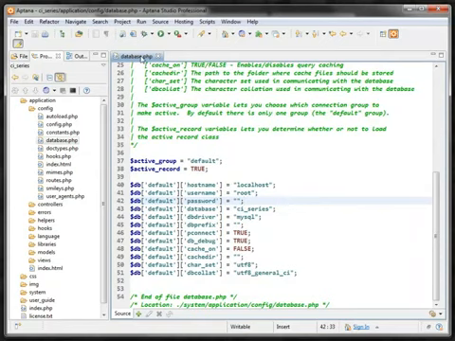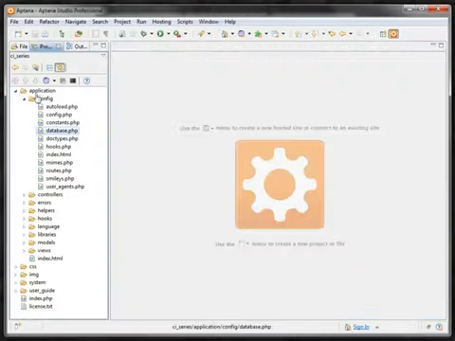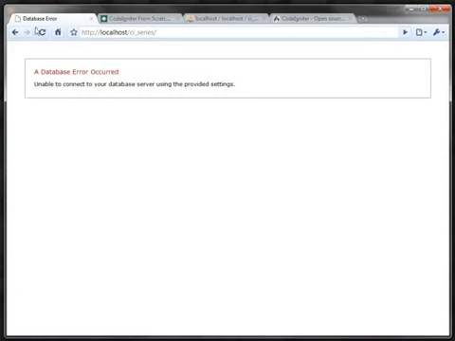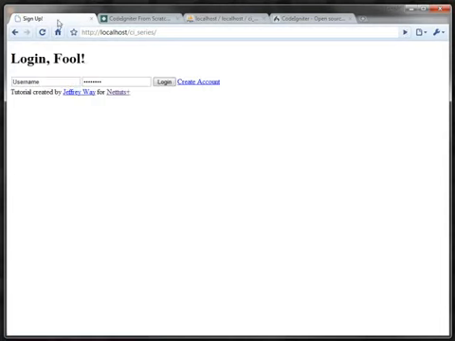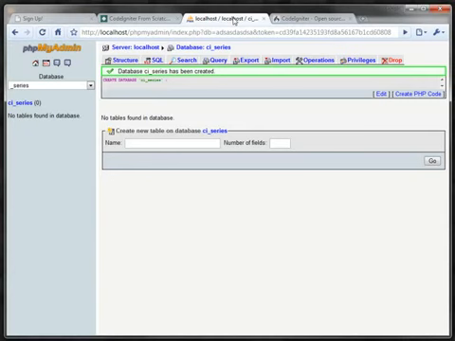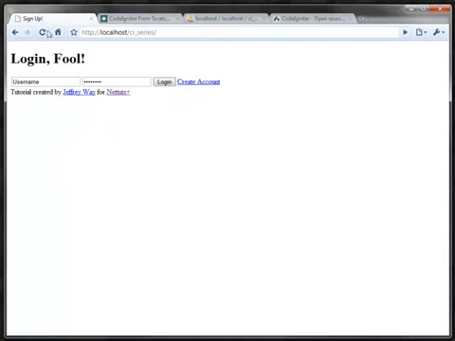So I'm just going to close that. That's the only change I had to do. And if I reload, I'm going to see if it reloads. Yes, there it is. Now the page is loading. Oh, I forgot to mention that I already created this database called CI_series, which is just empty, and I just went through PHPMyAdmin and created this. So anyway, we're loading something, but it's not quite right.